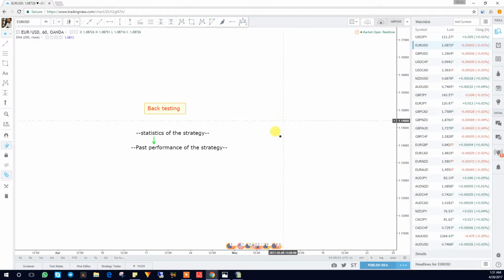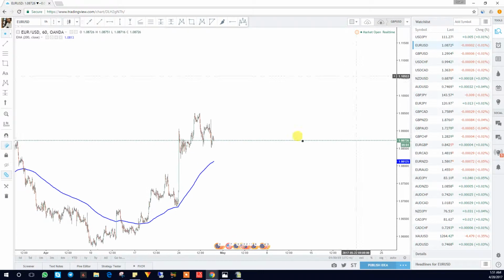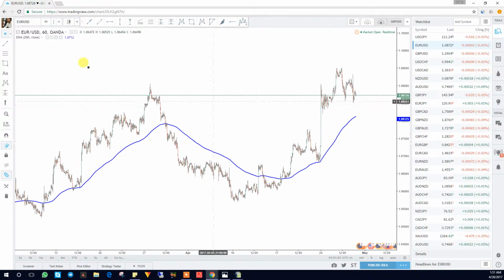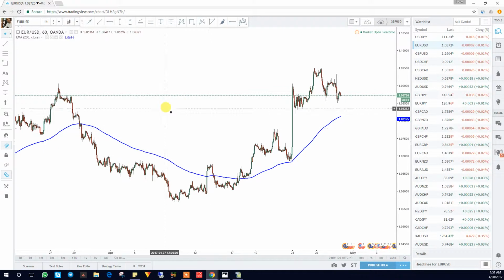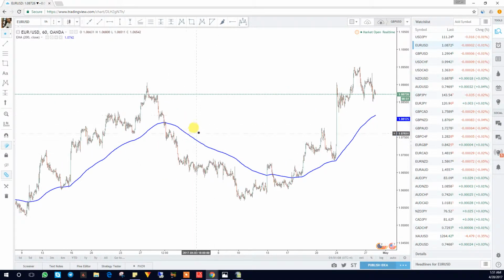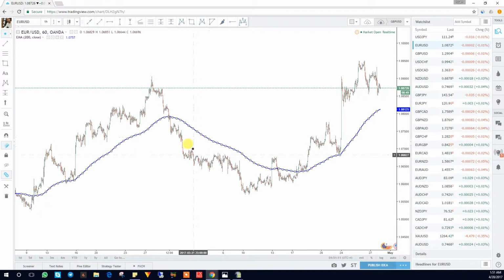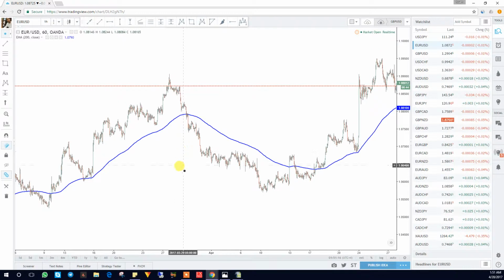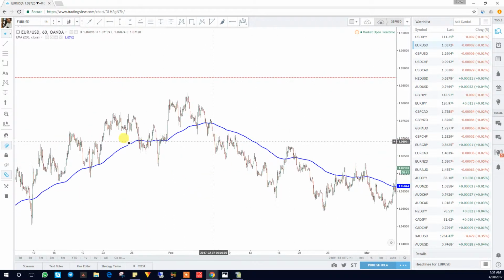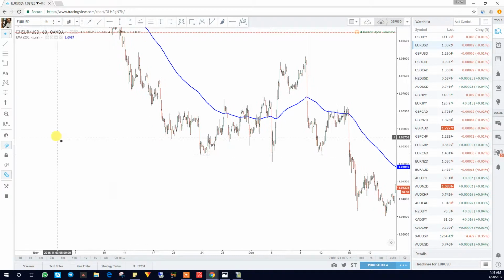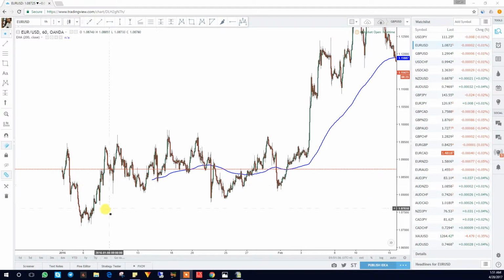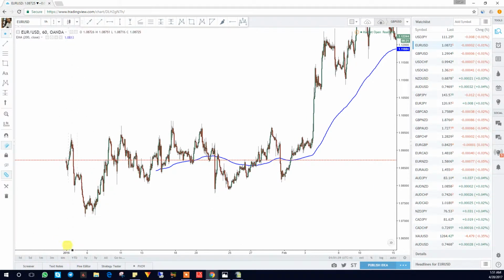The first thing that you have to do, when you pull up the chart, is choose the time frame that you're going to work on. I work on 1 hour most of the time, so I choose 1 hour. Since TradingView is giving us a year of past data, you go back a year. So you keep scrolling back until the data finishes, and it finishes at almost 1 year. So I'm going to stop the video and scroll back. As you can see, guys, I scrolled back about a year.